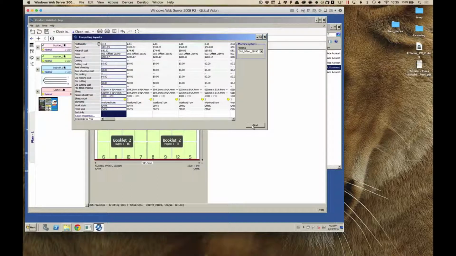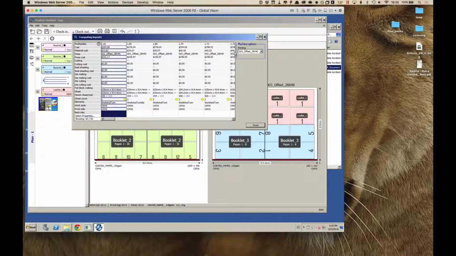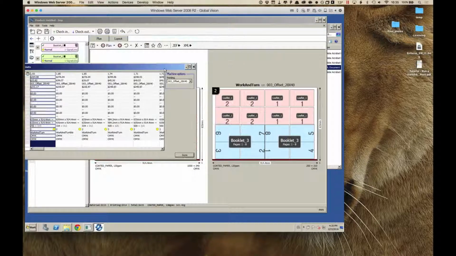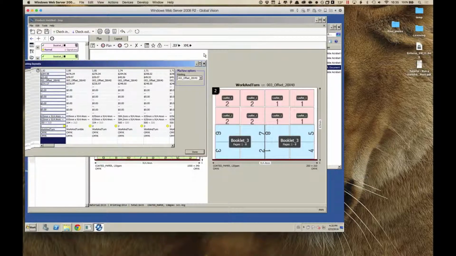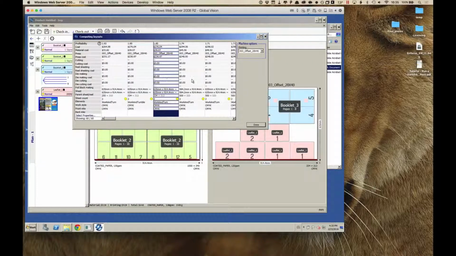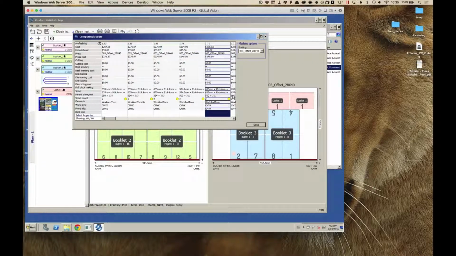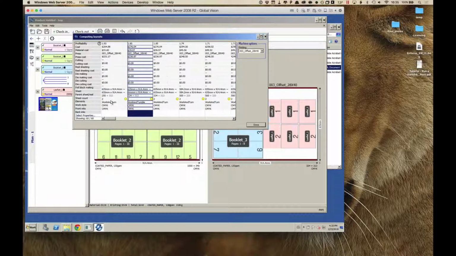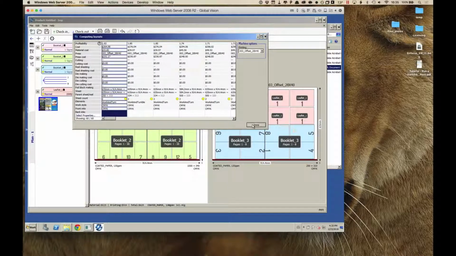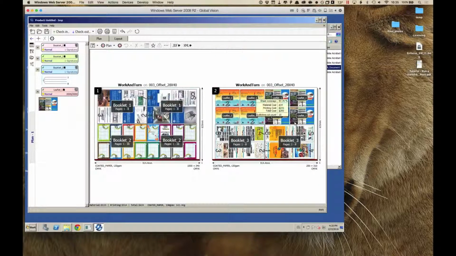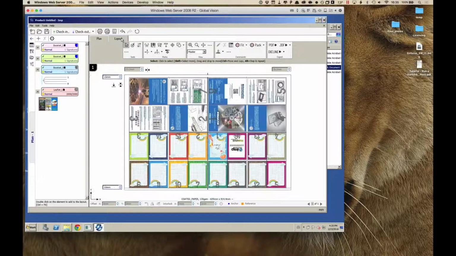So I select that, I say next, then the second layout is created automatically, and there again, I can select different possibilities. And when I'm happy with one of those, I say done, and the 2 layouts are then created for me, and the rest is actually the same as what we had before. I can go back to my automatically calculated layout.